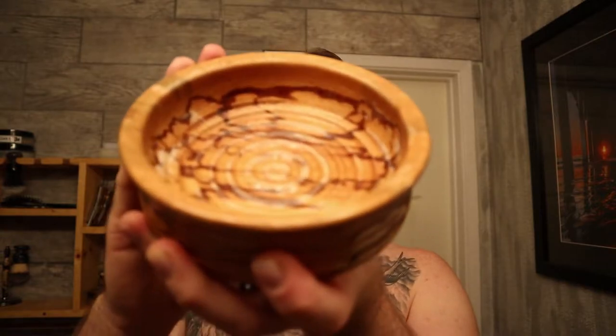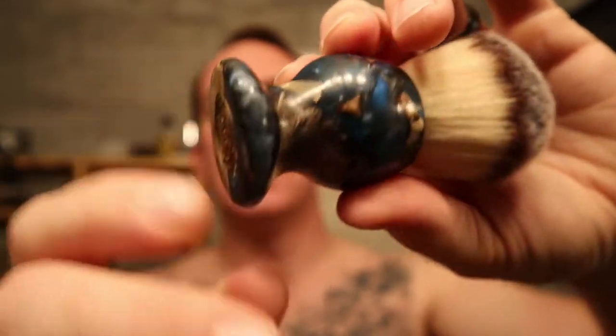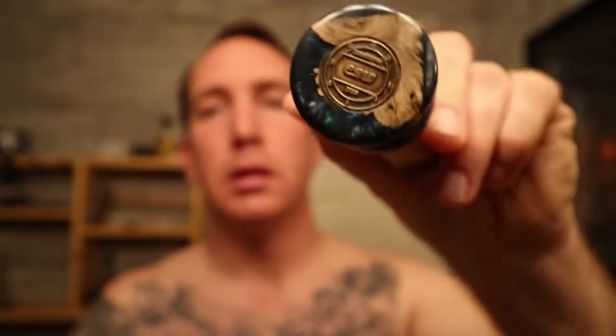Still holding up good. The most important thing with these wood bowls is you just dry them off when you're done, and then the finish will usually last pretty much forever. I'm going to be using my 26 millimeter Plisson and a Buckeye Burl blue and silver resin handle. It's good stuff. Love this brush. 4 years now and still like it's brand new. So these brushes, the synthetic fibers, you don't really have to let them soak. You can just get them in the hot water, then load your brush and start lathering.